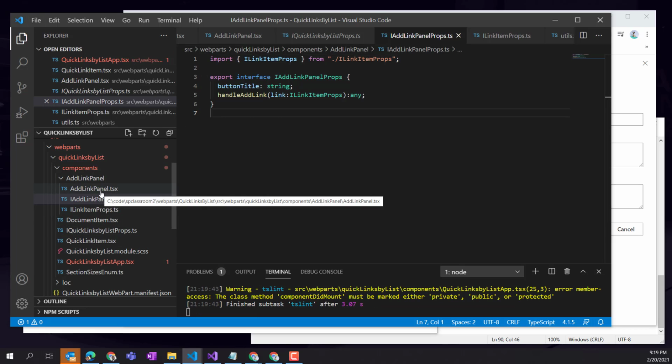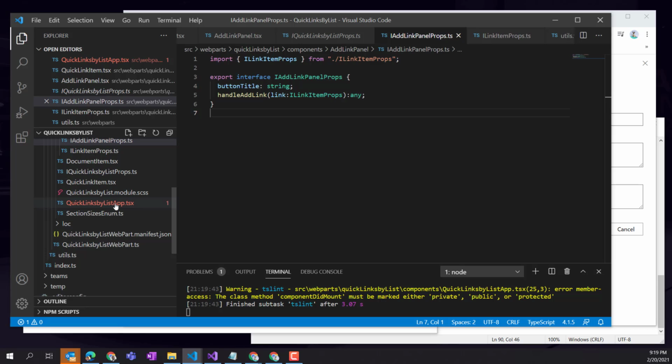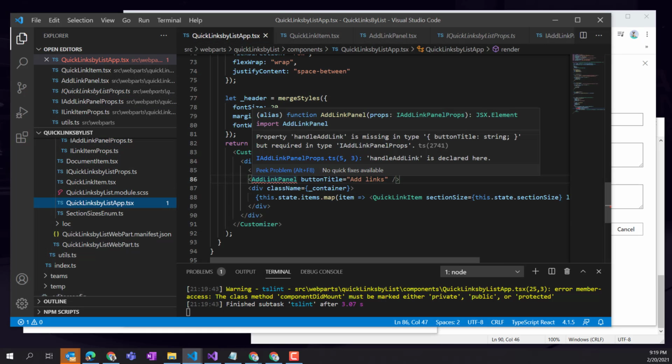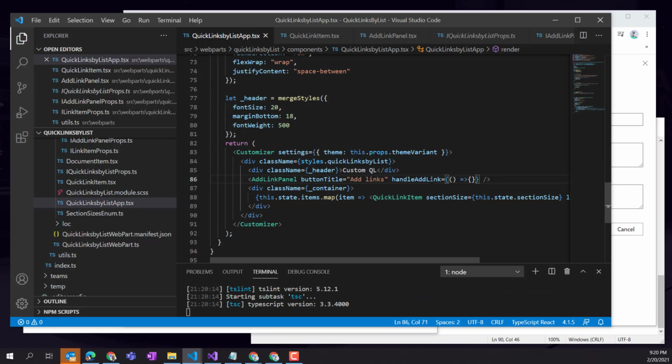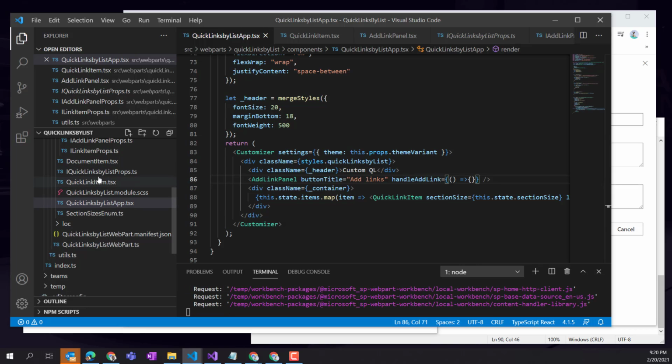And now in our implementation, you would notice that our class component lit up red, because it says, hey, something changed here. This is no longer valid because you're missing a property. So let's just do that handle event. And right now what we're going to do, let's just do a fat arrow to an empty function, right? And that's just going to handle the syntax. It's still not going to do anything, but at least from a syntax perspective, we're valid, right? The runtime is going to be another question, but for syntax, we're valid.